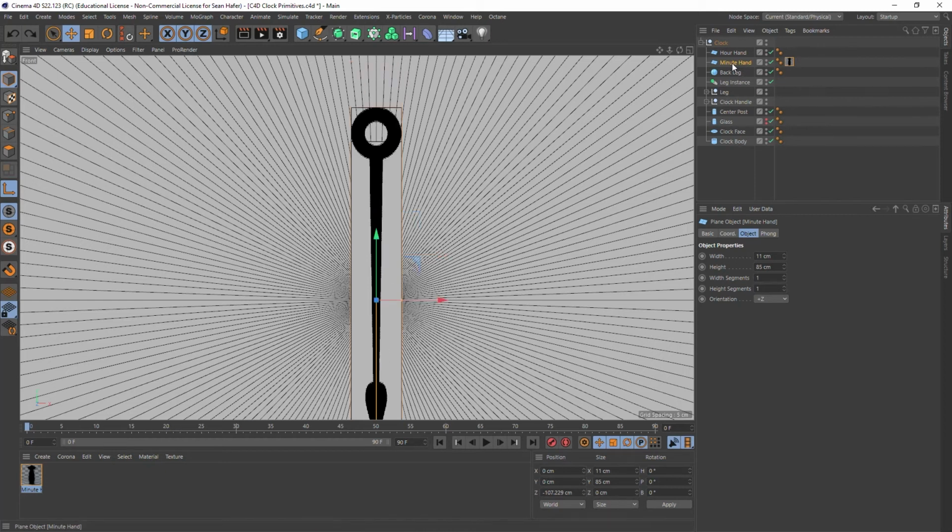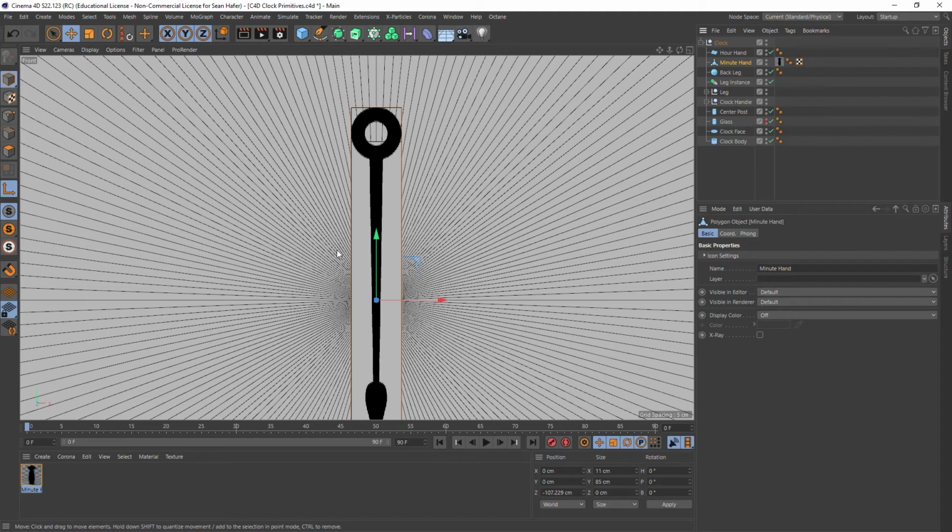What I need to do is make this editable. So I can click on this. I can either come over to this icon up here, Make Editable, or you can hit the letter C. What that does is it turns this parametric object into points, polygons, and edges. So if I do this, we now basically have one polygon. We no longer have the icon of the plane.